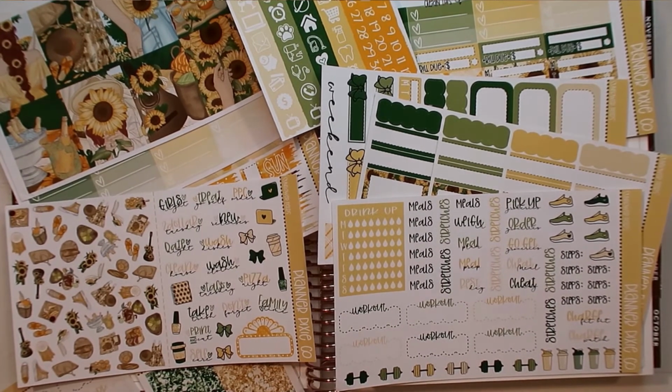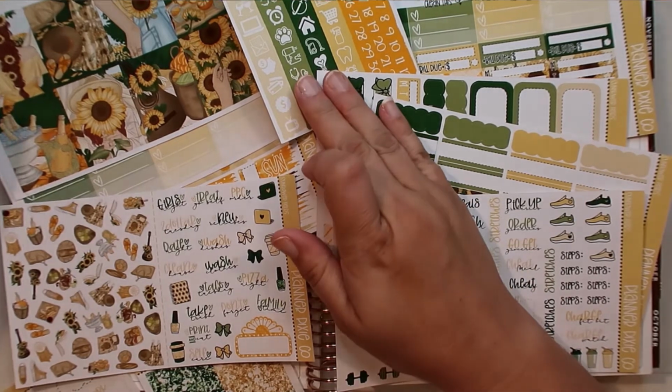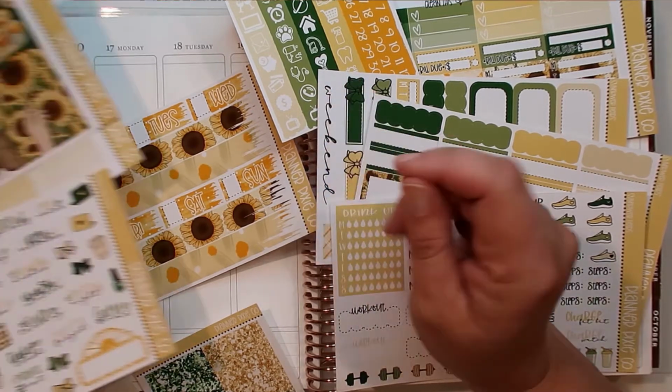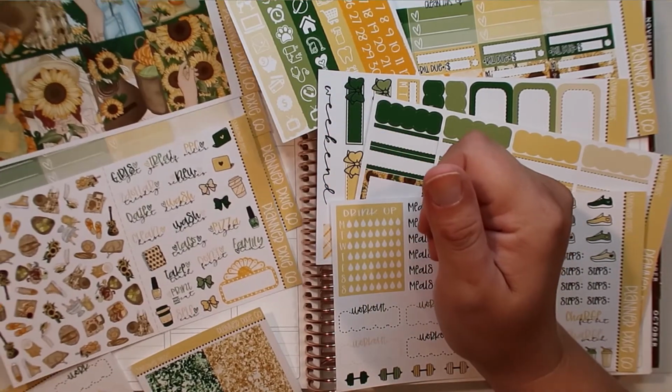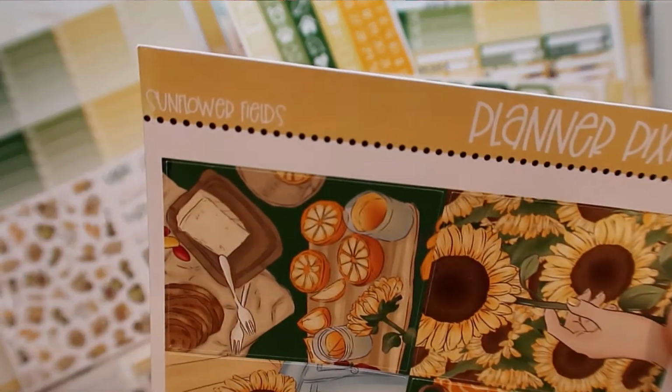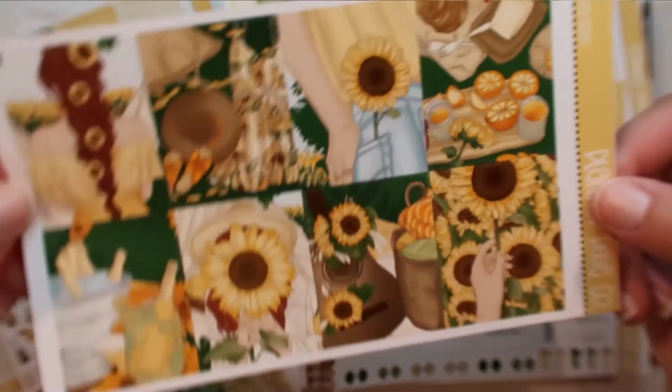We are here to plan a film, plan with me from August 17th through the 23rd. I'm using this gorgeous kit from Planner Pixie Co. It is called Sunflower Fields. And here are the full boxes.